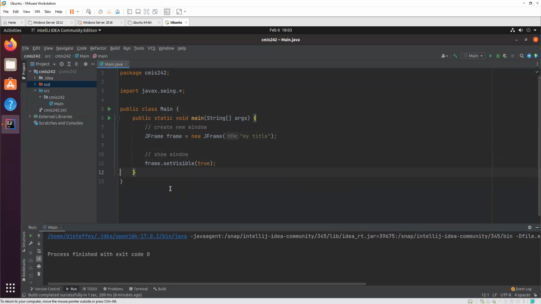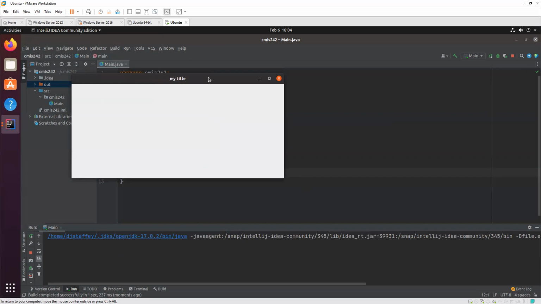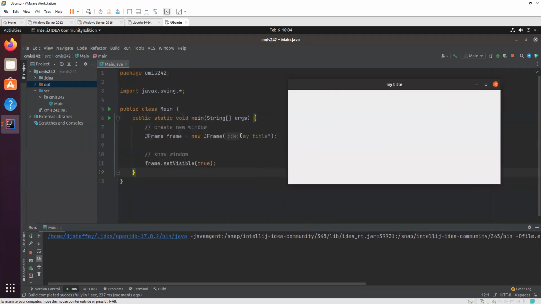Now, this is going to be a very small window because we haven't put anything on the window. We haven't set its size. We haven't even set its position, but it'll make a new window, just really small. Let's compile it and run it. And as you see up here in the top left corner, very tiny, and I just dragged it and made it bigger, we have a window. It's called My Title. That's the title that I put in there. That's our window.